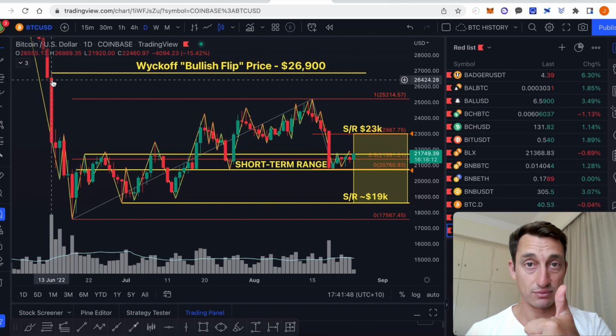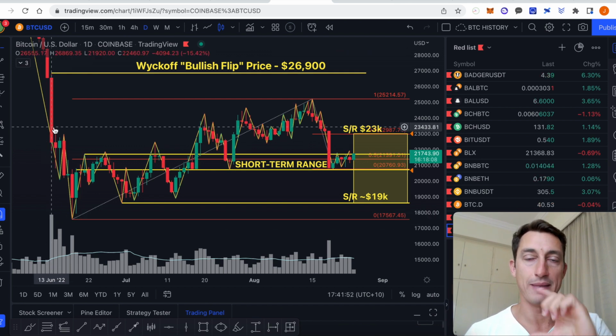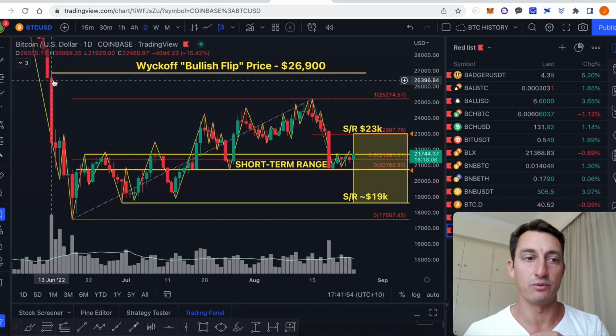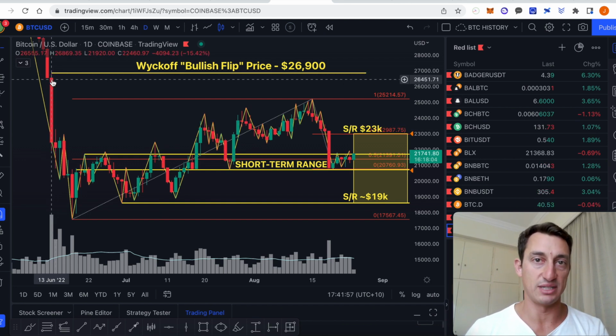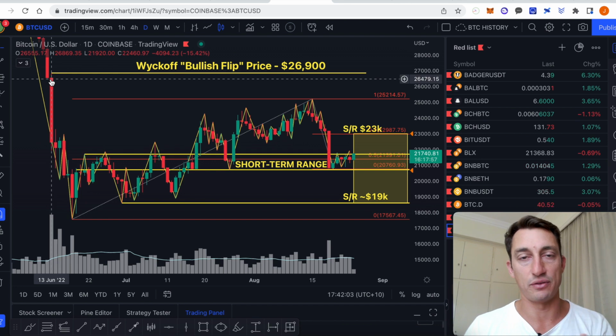Reason being is that it is a significant range bar. So we looked at the price range, the volume is very significant, and so matching those together, this gives us an idea of where the market basically broke down. So where the sellers really came in, the buyers came in, everyone got fearful around the same time and just shot this thing straight down.